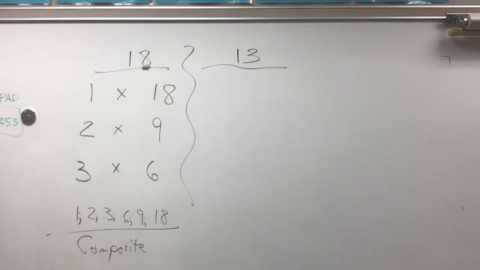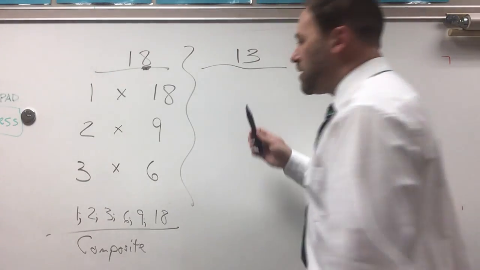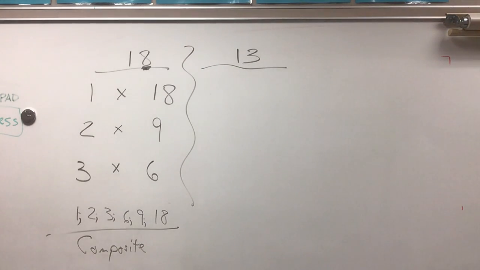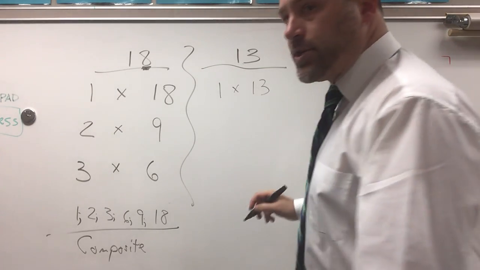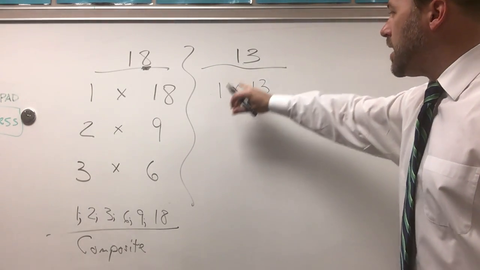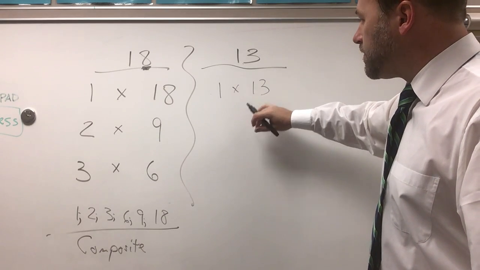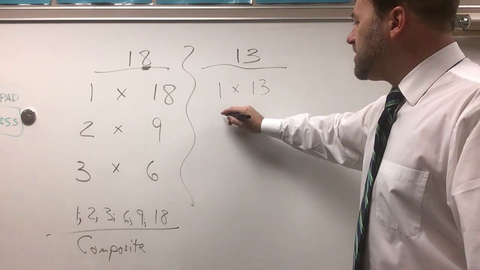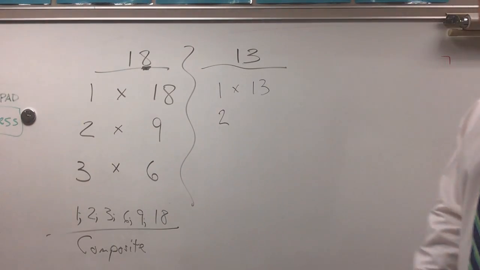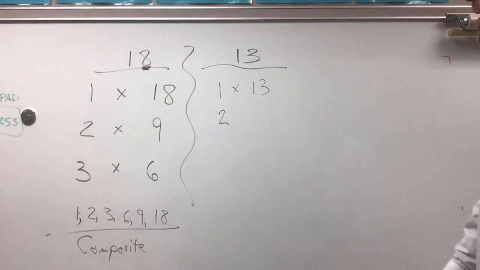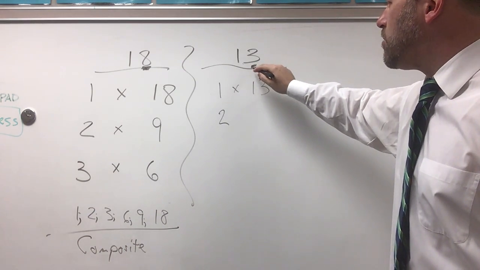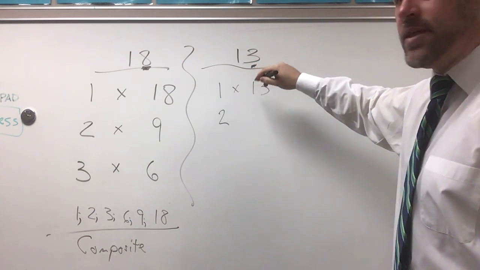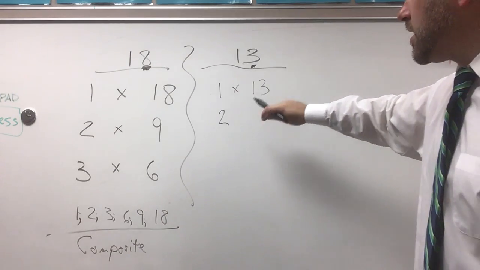Okay? All right, now we're doing 13. You come up with the first 2 factors for 13. That's what you got, right? Always 1 and always the number itself, okay? Hey, is 2 going to be a factor? I think no, and not because of the 1, but because of the 3. That means it's an odd number, and it's going to be a little hard to divide that in half evenly, isn't it? So it's not going to be 2.